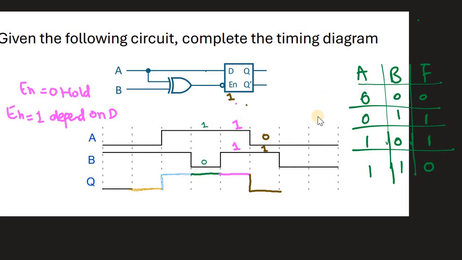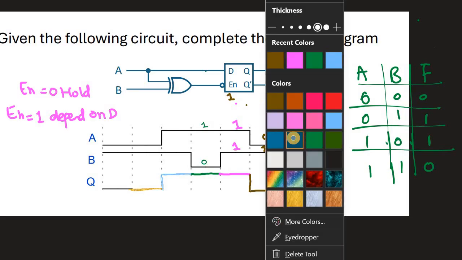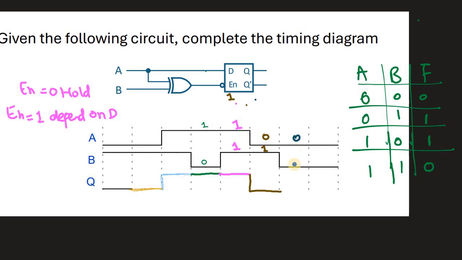Now again we're checking, so now it becomes 0, and we have 0 and 0, so that's a 0 again. So the enabler is 0. When the enabler is 0, what do we do? Hold the state it was previously in. So again 0 and 0, again we're holding the state, and this is what our timing diagram is going to look like.